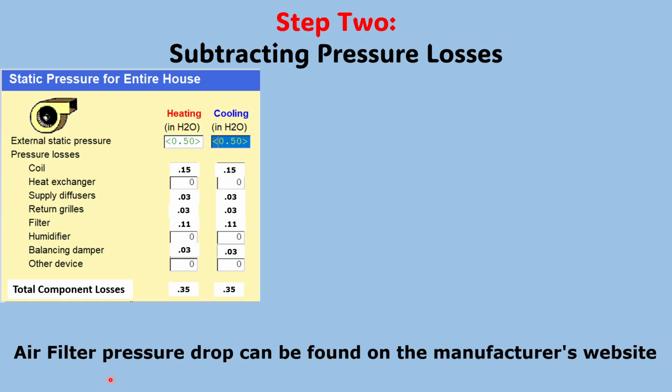And air filter pressure drop can be found on the manufacturer's website. But just remember, there are dry ratings and wet ratings for AC coils, and it just depends on which is the highest. Is it the dry rating, because you need to put so much more heating air through the coil during heating season, or is the pressure drop larger during the cooling season? But you would pick the higher number.